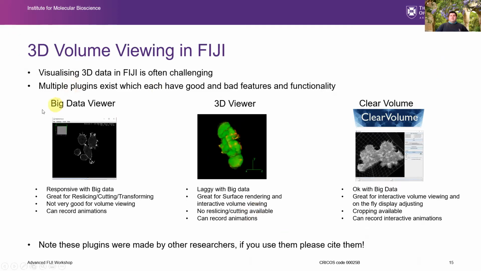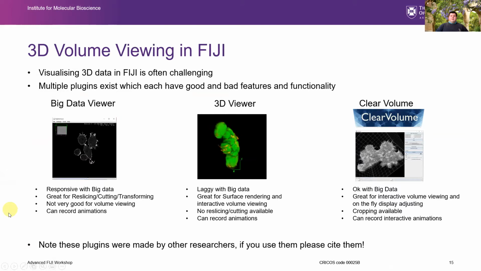Often, viewing 3D datasets in FIJI can be challenging. There are lots of plugins that exist, and each of them have good and bad features and functionality. None of these plugins were made by myself, as I said, so if you use them, they were made by other researchers, and I would very much encourage you to cite them. The 3 that we're going to look at today are the Big Data Viewer, the 3D Viewer, and Clear Volume.